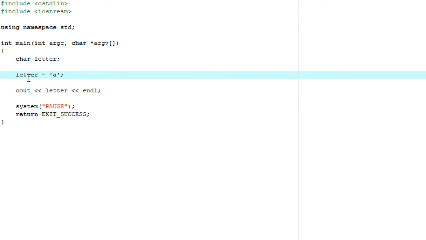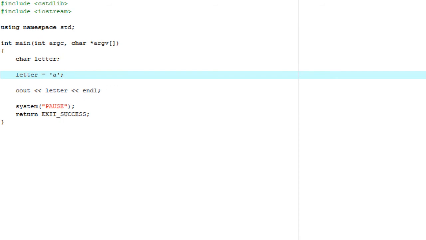Now whenever you assign a value to a character variable, you're going to want to surround the thing that you're assigning in these little, what are they called? I don't know what they're called. Those little commas that are in the air. Or apostrophes, those work too. I completely forgot what they were called. But anyways, whenever you assign a character value, you have to put it inside of apostrophes. So just remember that and keep that in the back of your head.